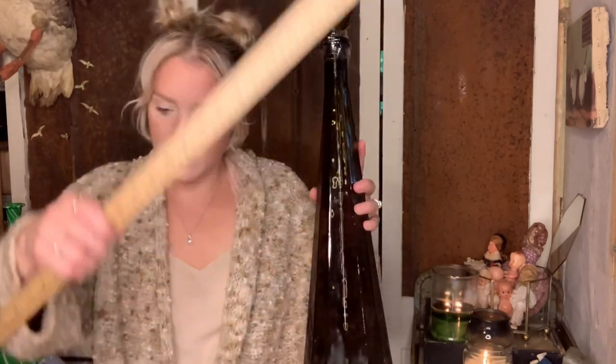But oh my goodness, I freaked out when I saw these. And this one right here is 25 inches. So she's tall. And I did put some tape because I don't know if these originally would have had like a plastic seal on the bottom stopper part, but these do not. So this one, it is a little wobbly when it's in there. So just to be safe, I put some tape around it.